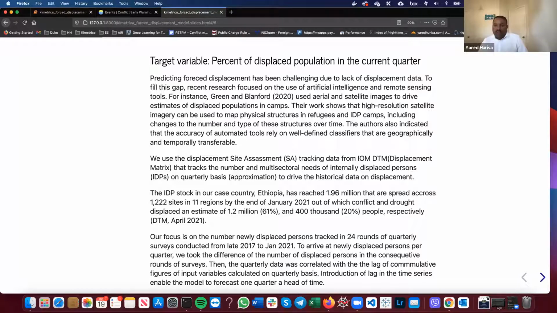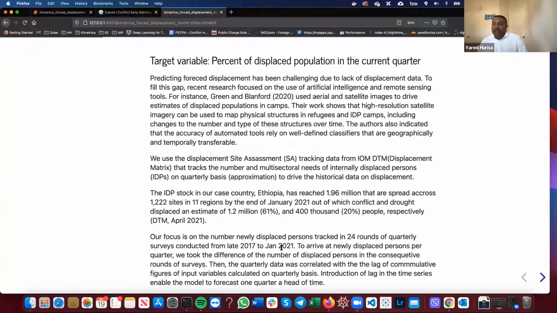Based on that effort, the displacement stock in the database has reached around 2 million people. 61% of the population is displaced due to conflict, and another 20% due to drought. This effort started in late 2017, and the latest round of survey we have is January 21st.